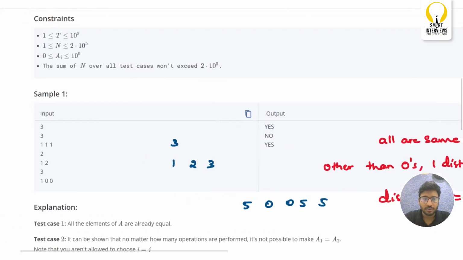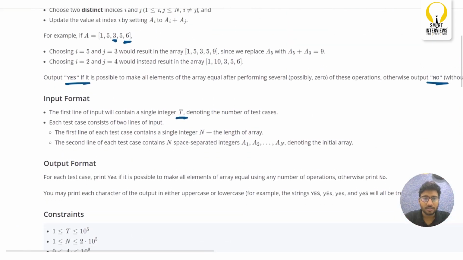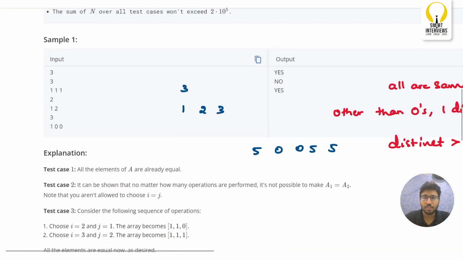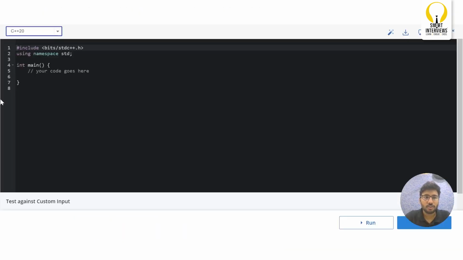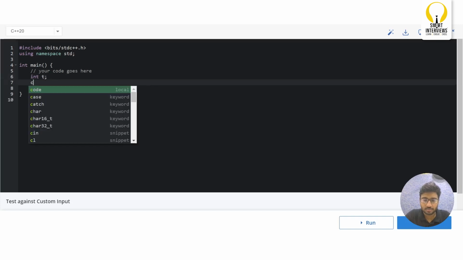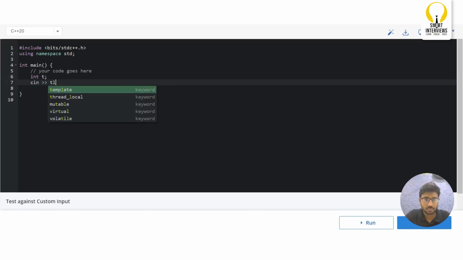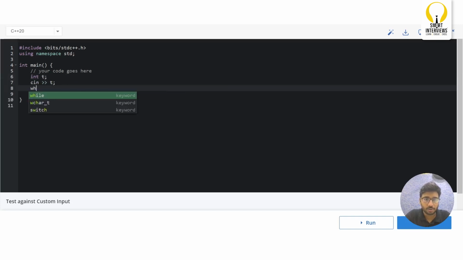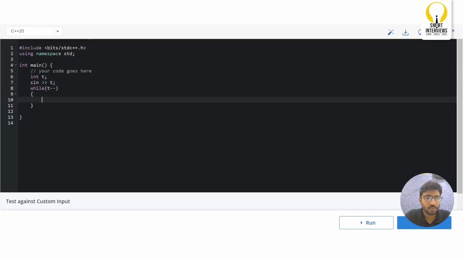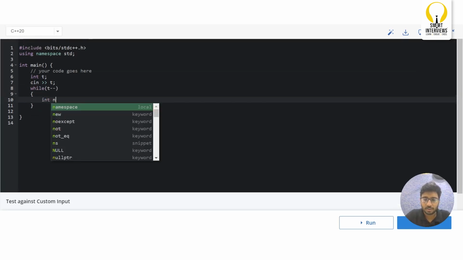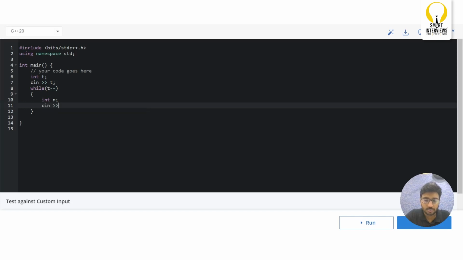Okay, let's try to understand this with the help of a code. Let's look at the code. So the first line contains the number of test cases. We'll loop over the number of test cases. Each test case contains the number of integers followed by the integers. Okay.